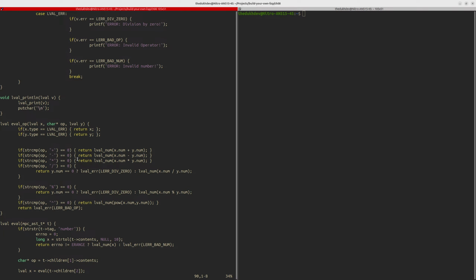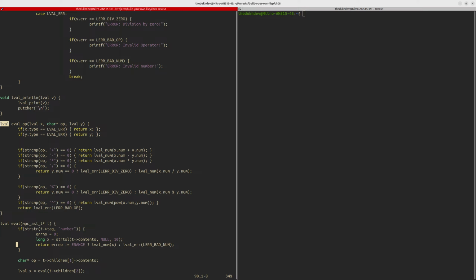We need to adapt it to deal with pointers of lvals and our new definition of what constitutes an expression. So what will happen?